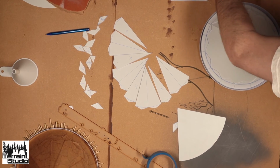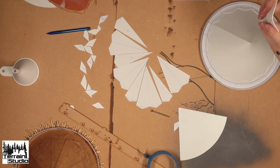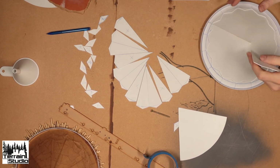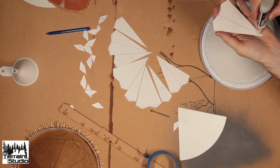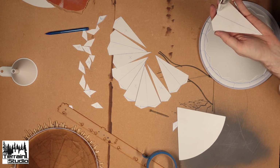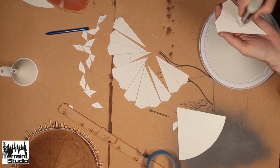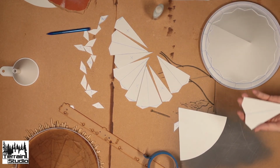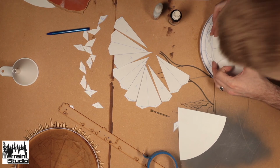Remembering, I'm just gonna flex it around the edge of this just to put a little bit of curvature into it. Remembering that I'm just softening it up, that I'm gonna paper mache over this. So as long as I have a solid hold, I feel pretty good about it. So in order to do that, I'm just gonna put a little strip of glue all around the outside. And then I'm just gonna put a little bit on the inside, keep it nice and thin. And what I do is I actually spray here, put the accelerant on, but because I've put accelerant on, I'm only gonna get one shot.